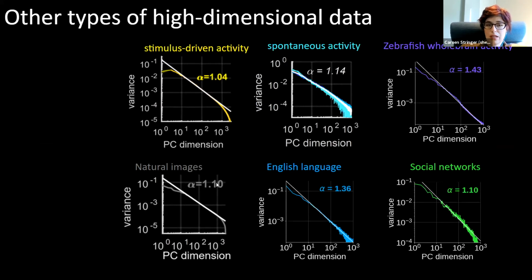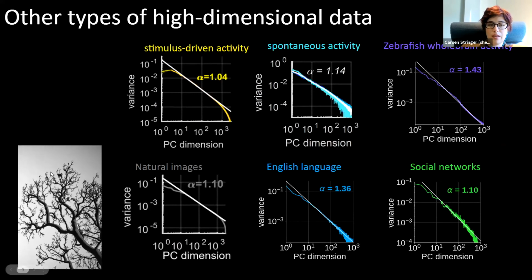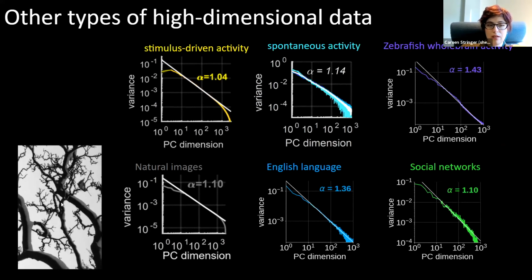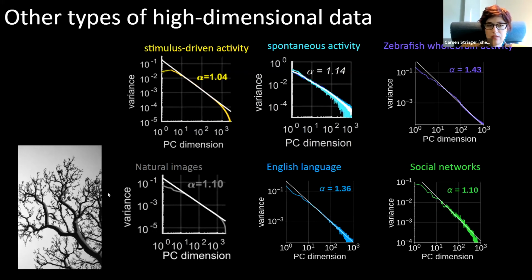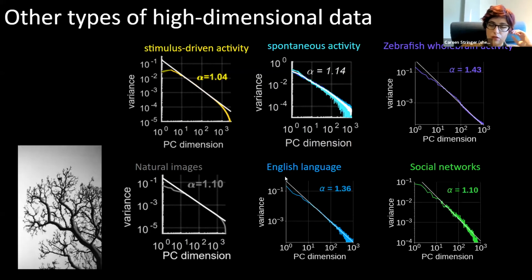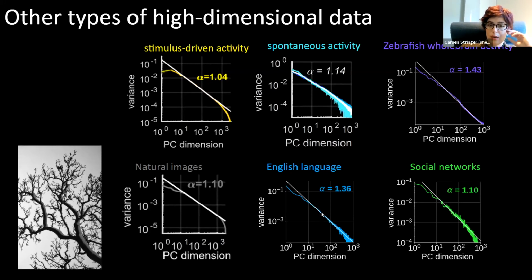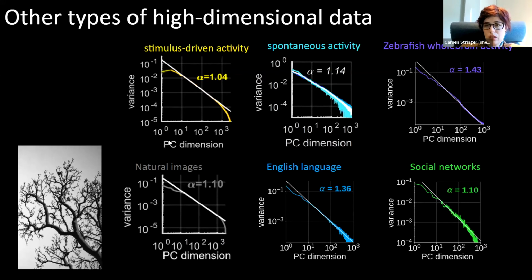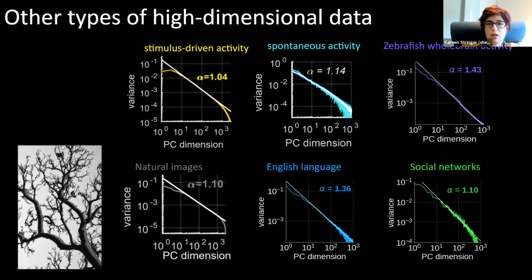Natural images are the classical case of having a power law decay of their eigenvalues. And you can see this nice property of natural images, this self-similarity property, in this zoom in here. And then the English language, for instance, if you take the correlation of words across sentences, it also has a power law decay. And finally, social networks have also been explored in this way, and they also have this power law decay. And so we think this is a reasonable constraint to put in our algorithm because we think it exists across many different data types.